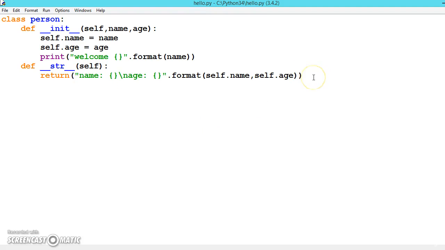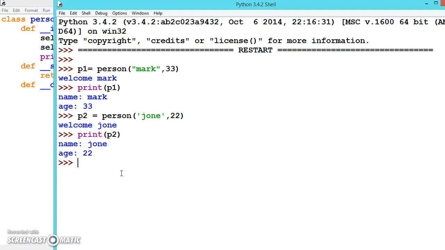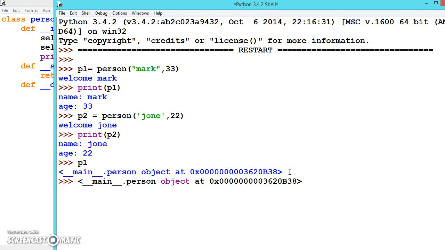And then there is one more special function, which is __del__. Let me first show you this. If you tell P1, there is a memory allocated. Once we have used the object and we no longer require those objects, we should always delete them to save the memory.